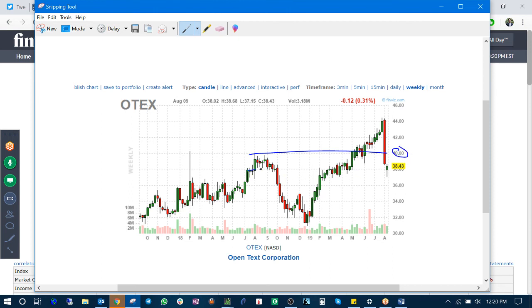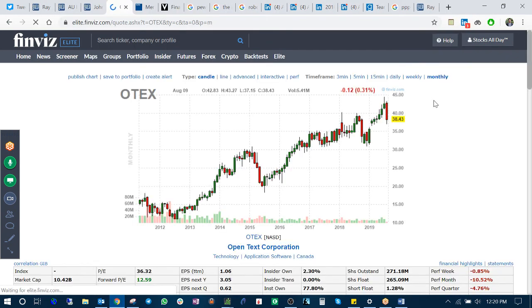But also right now it seems that 38 is solid support, right? But we don't have enough volume right here. So what I'm seeing is like, okay, maybe I might want to buy within this range right here. An opportunity to buy, maybe. But if it goes lower, then the next part is 36. So I would like a price anywhere from 38 to 36. All right, let's zoom out to the monthly and see what I see.